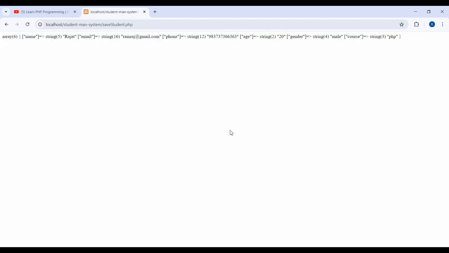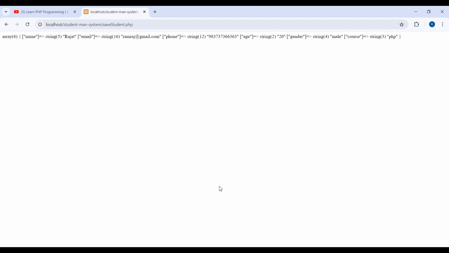So you can see that I have printed the $_POST variable. It is an array of 6, in which we have name as Rajat, email, age as 20, gender as male, and then course as PHP.